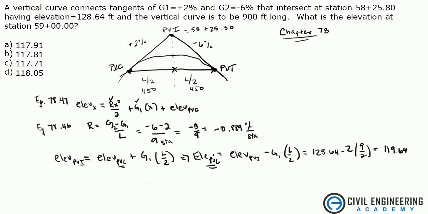That's the elevation at PVC. Okay, so now we've got that. Now we need to know what X is. X is this horizontal distance. We know the length of this curve is 900 feet. So we need to find out what the station is at PVC. The first thing I'm going to do is we know the station of PVI is 58+25.80. I'm going to subtract 450 feet because that will take me to PVC - it's half the length. That gives me 53+75.80.